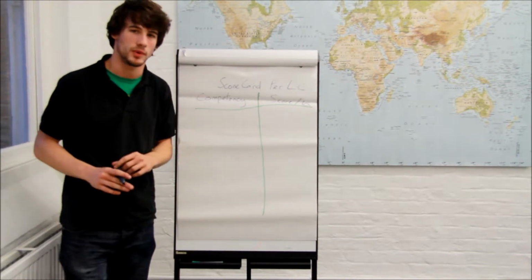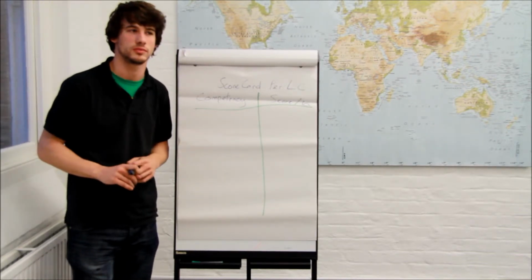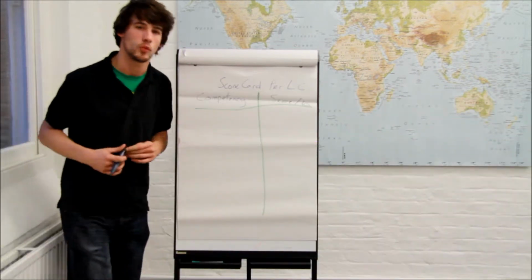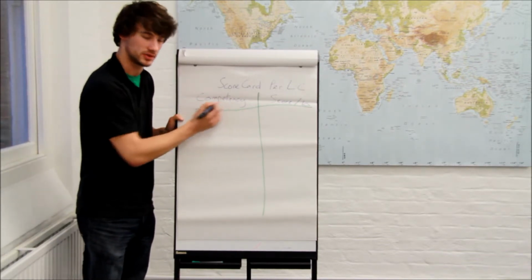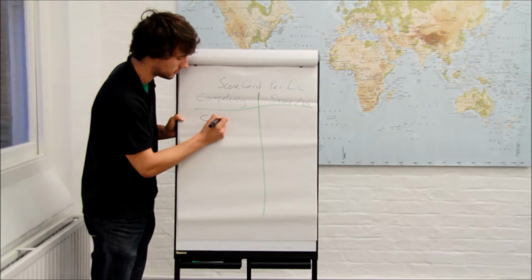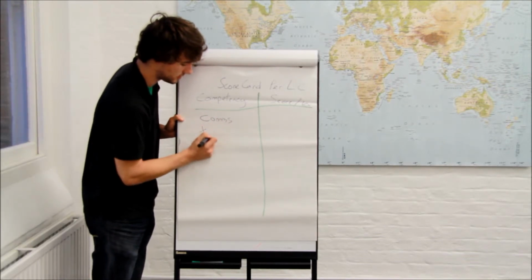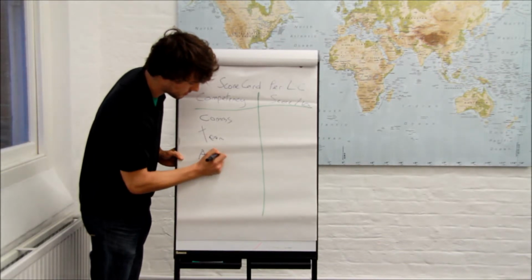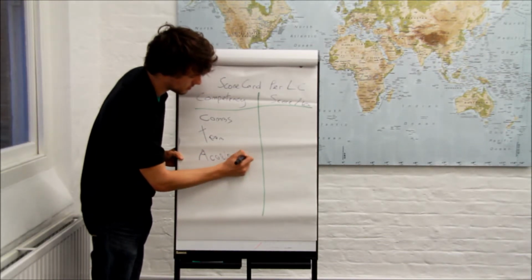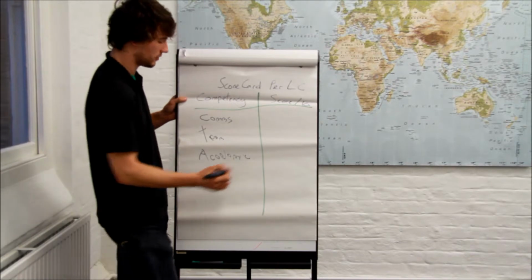Now, this is an idea that we haven't really done in the UK, as far as I know. It was an idea that was given to me by an HR person from the BBC. She told me, why don't we have each EP that goes through our system have a score on different competencies. Let's say this is communication skills, this is team skills, this is academic. All these things, and we can give them a score.